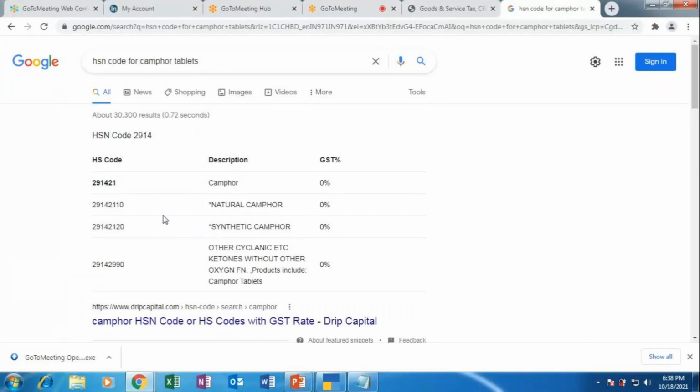Yes. So here, I don't go for the rates, as I told you, because currently it is 18% GST. So you can go for camphor. Can you see here? It is 291421. This is the HSN code, 291421.